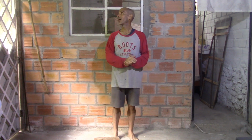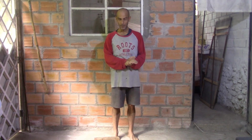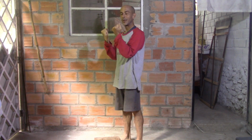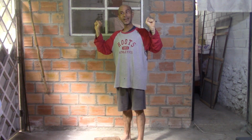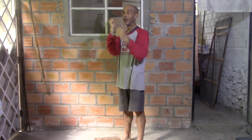Now the final back exercise, I am going to do some chin-ups. I have a bar that I hung from the framing of the roof, made of a strong piece of bamboo. I am going to do, first of all, as many as I can with the hands gripped this way. Then I'll take a short break and do the same process, as many as I can with my hands positioned this way. Short break again, and then I'll finish off with another group with my hands this way.